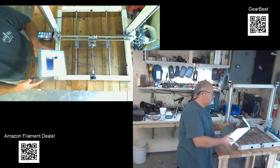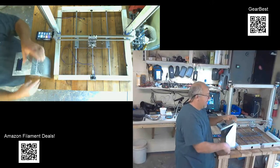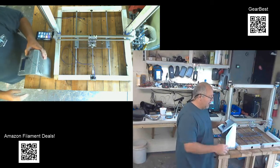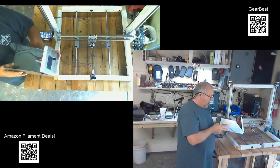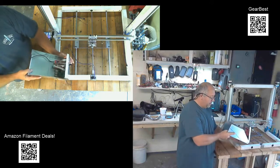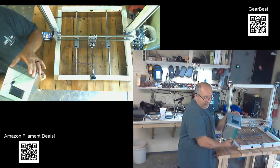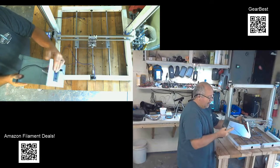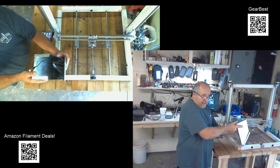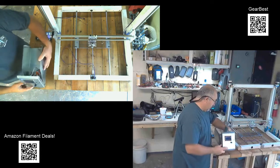Let's see, I also cut some holes in the front, drilled some holes in the front. I may have to open that up some more. I got to do a little calculating and see. That may not be quite enough airflow yet, so I may put some more holes in there, or I might cut them into slots or something to increase the airflow. But the way I've got this set up is it should draw nice, clean, fresh air in from the front here and draw the air straight across all of the boards evenly, and then exhaust through the power supply and out the fan.